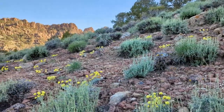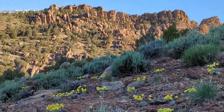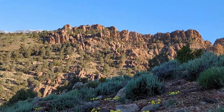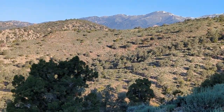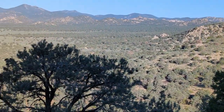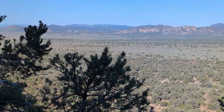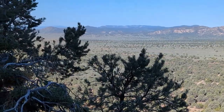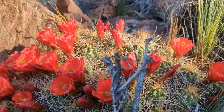Look at that spectacular view over there of those rocks. Isn't that pretty? That is amazing. Mm-hmm. And I like too how you can see out over here in the morning over this valley, this extensive valley, and you can see for miles and miles. If there's one little antelope out there, we could follow them the whole way. The early morning sunlight is fast changing the lighting on this.